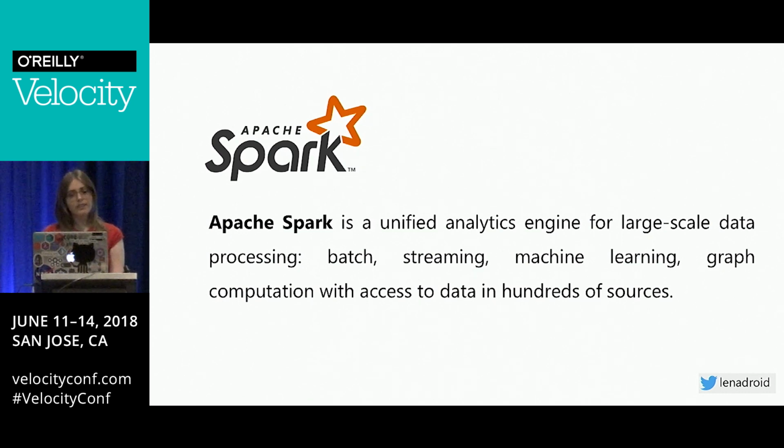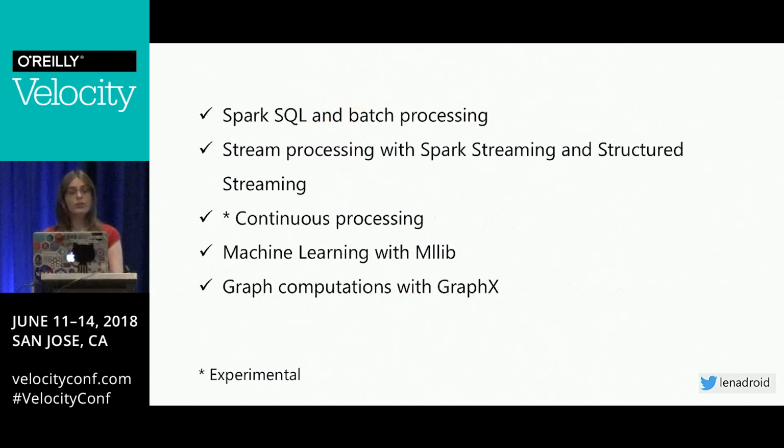And as of the latest Spark release, it supports both micro-batch and continuous processing execution modes, which we'll talk about a little later. And it can be used with a variety of schedulers, including Hadoop Yarn, Apache Mesos, Kubernetes, and it can also run in a standalone mode. What you can do with Spark is batch processing, stream processing with structured streaming and just regular streaming, machine learning, graph computations, many interesting things.